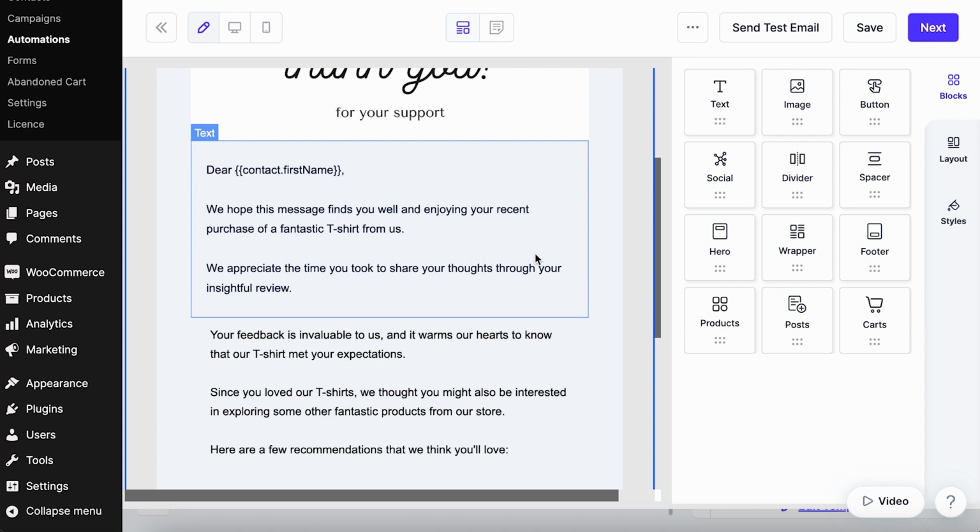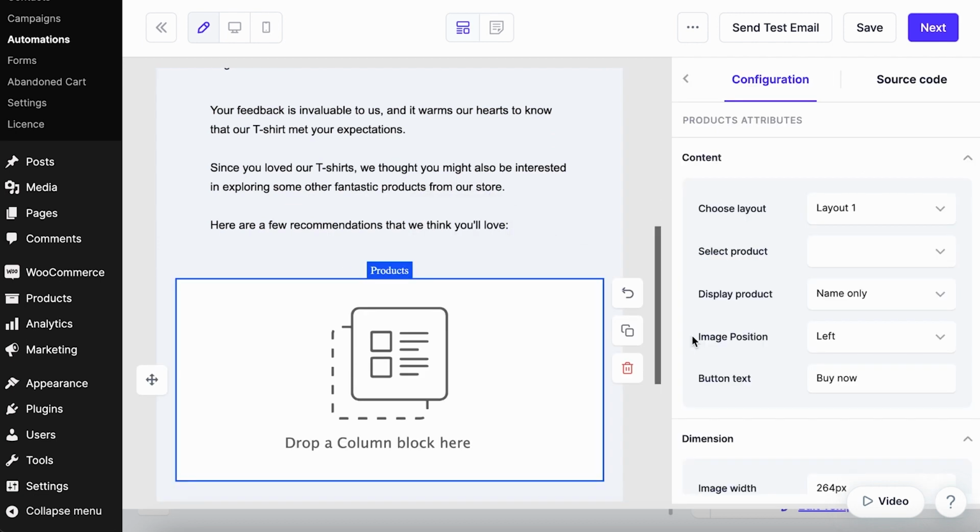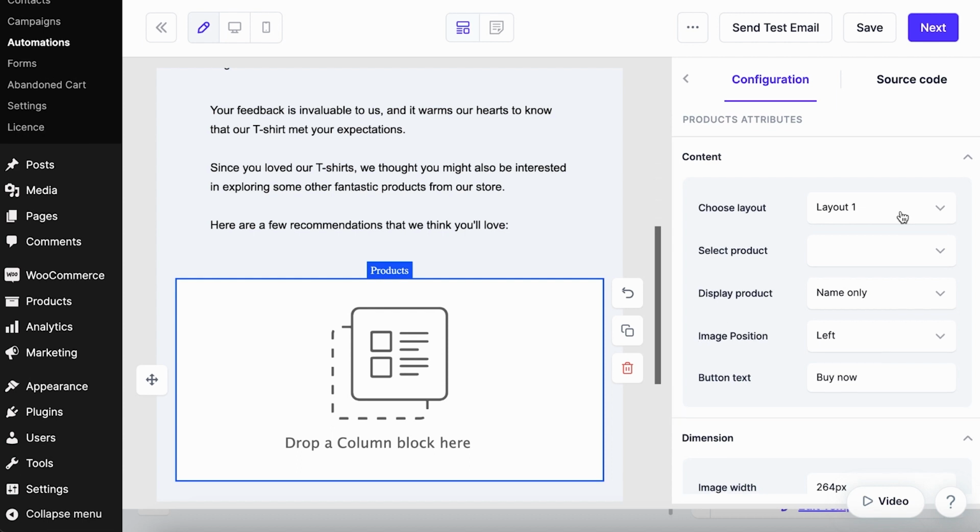Since they're shopping for clothing accessories, I can offer them something related to clothing, but not exactly t-shirts. So let's say I have some hoodie collection in my clothing store. I'm going to go ahead and drop the product cart here, and then I'm going to suggest them some of the hoodies from my store. Now here I have two options.